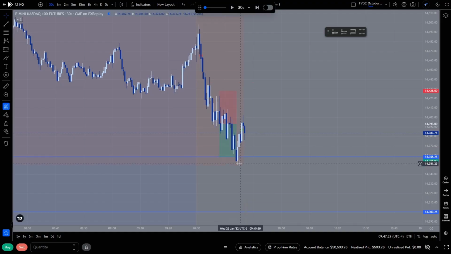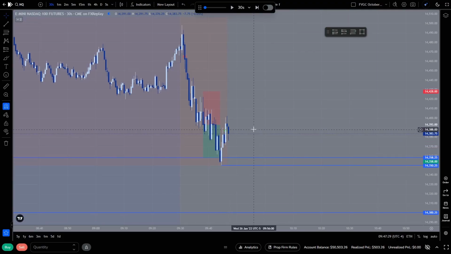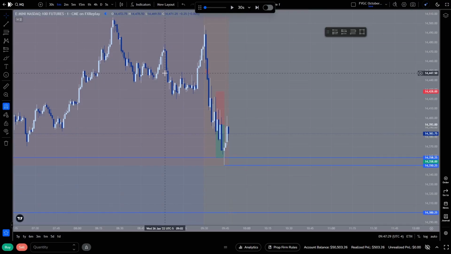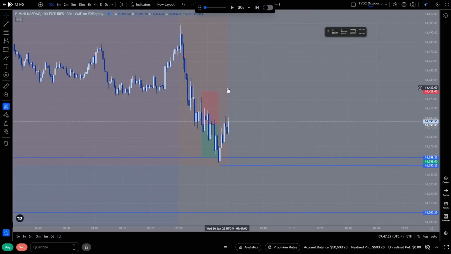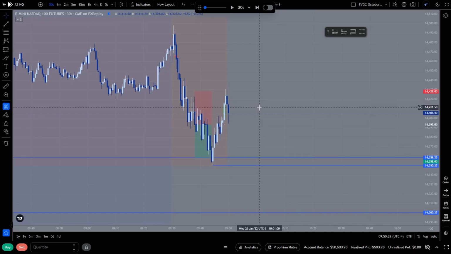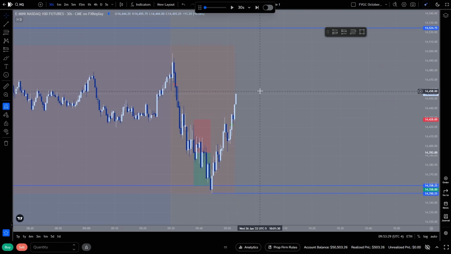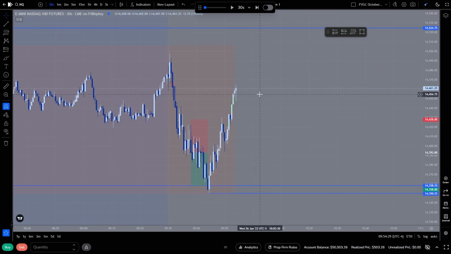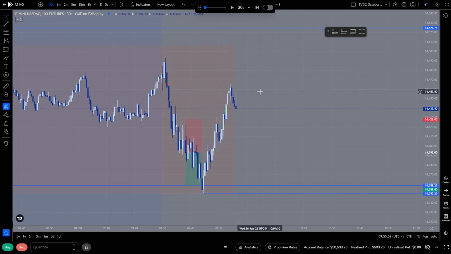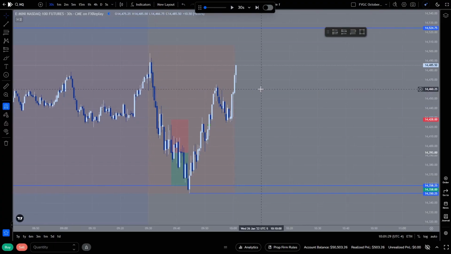Okay, we left the opening range low here, so we could see a setup back down, actually. We inversed this, though, so we'd have to see something else. Let me just check the 1 minute. Yeah, nothing. So we'd have to see something else form. We're coming back up. Okay.